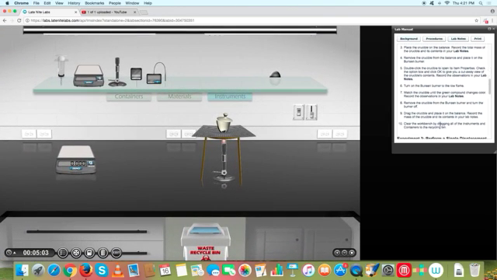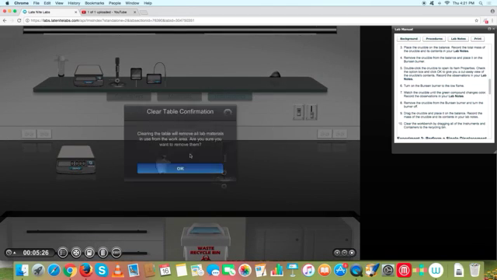Now it asks you to take this off, let it cool, and then you can weigh it again on the balance and get an idea of what the mass is now. And that'll give you some interesting clues to what might have happened during the reaction. Alright, so we can, I guess, clear off the bench here, and we'll go on to the next part.